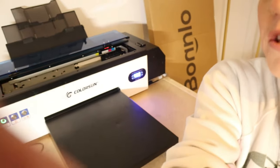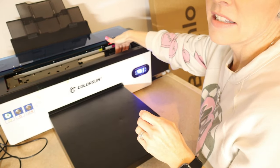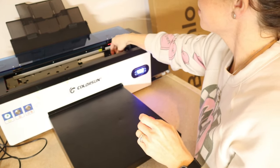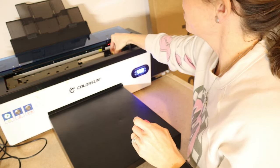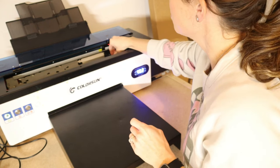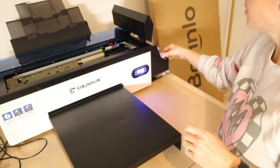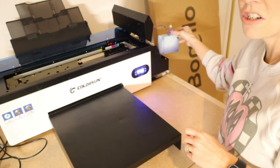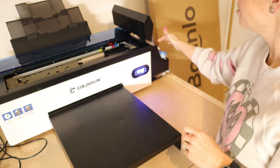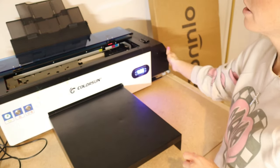So let me show you this. This is my printer when she wants to work. The ink tank is here, with the inks that pop out, and you fill them. They have specialized ink, and you have to run maintenance on them every single day, because if you don't, your white ink will get clogged. And over here on the side are the actual ink tanks, and every day you've got to come down, do a print head clean, check this and shake them, so the ink doesn't get stuck, because the white ink will ruin your printer. It will completely ruin it.